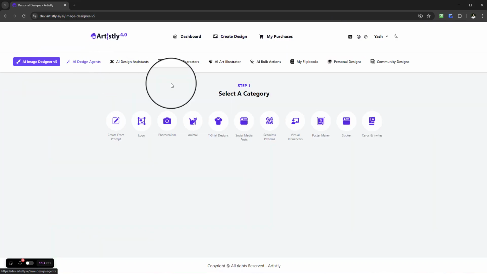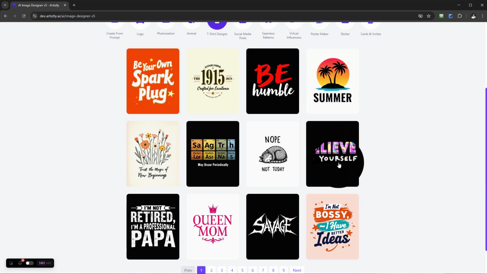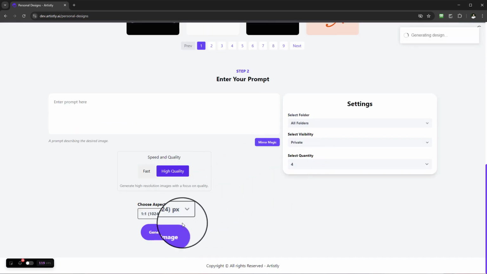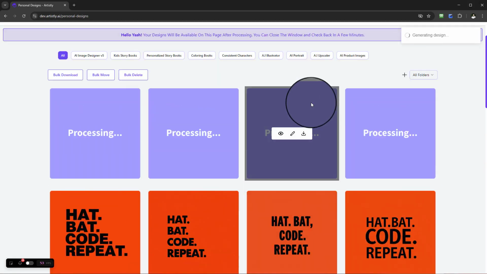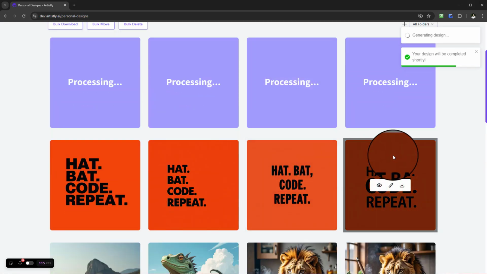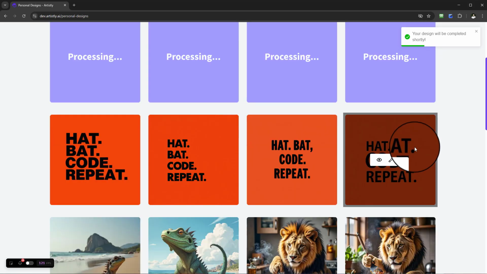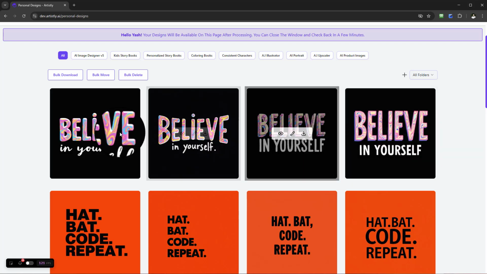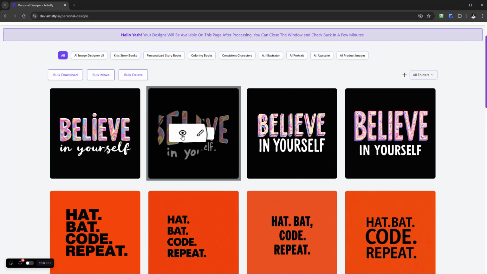Okay, let's look at another design. Say for example, this one, believe in yourself, we'll go ahead and do 4. Remember, I'm just going to do this without making any alteration, just to show you a visual representation of how it would look. So it's all about your specific requirements of what you want it to appear, maybe your own or clients, but everything is interchangeable.